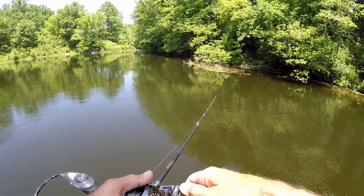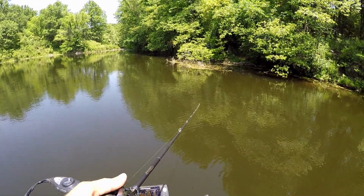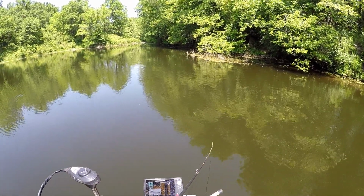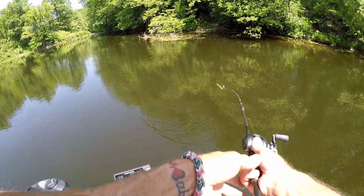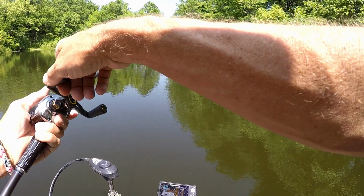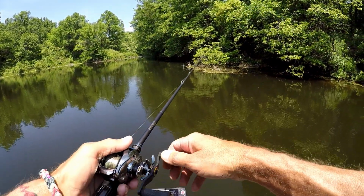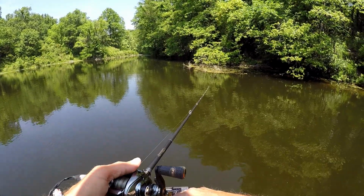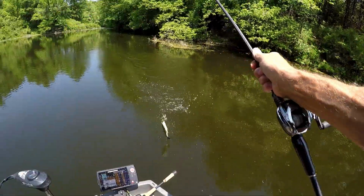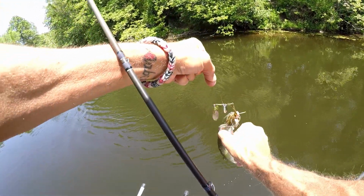Sometimes with the spinnerbait, throw on the outside of a brush thing and let it free fall down. Oh, that fish came out and tapped it there. Oh man, they're getting bigger. There's a bunch of dinks in there. You can catch one if you. That's not bigger than what you already have.